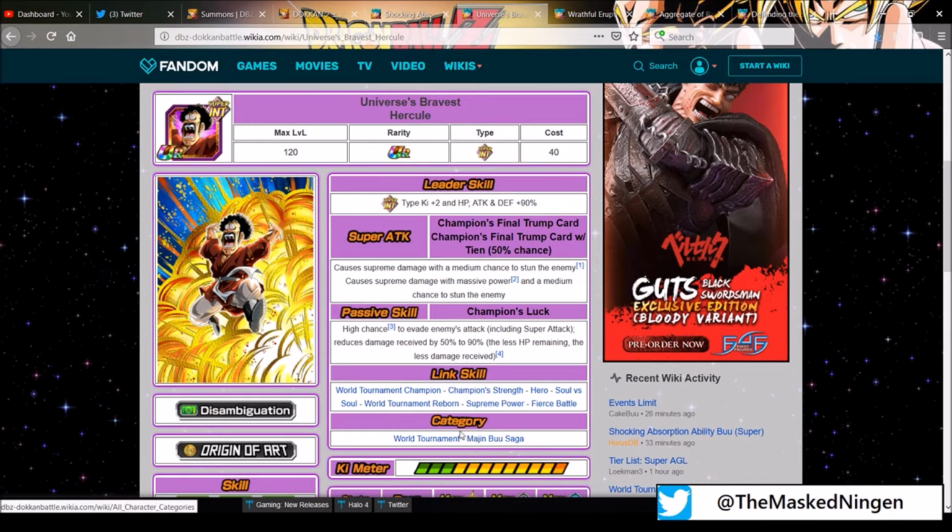He is in the World Tournament category as well, but he shares the same name with the LR Hercule, so if you're running that team for the statues and you want the highest boost possible, you're probably not going to run him on here. He's got some very weird links because he is Hercule, not exactly common. He does have Supreme Power though, and Fierce Battle for your Majin Buu Saga team.